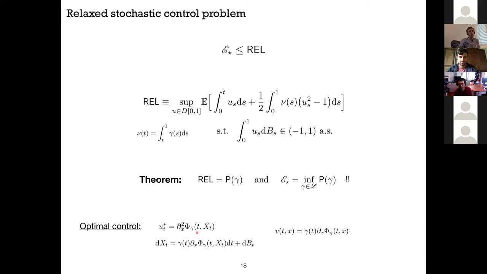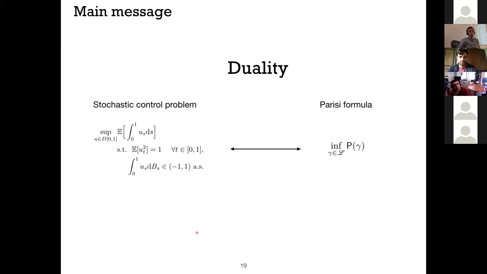So if you optimize over a large enough function space, you get actually the energy that is achieved by your algorithm. And it turns out that, okay, so the optimal control will be given exactly by what you expect, which are these formulas that describe the effective field and the effective magnetization. So the main message here is this duality. We have on the one hand the Parisi formula, and on the other hand this stochastic control problem, and these two things are equal actually. So these are two exactly equivalent definitions of the same number. And this is what the algorithm does. So here that's the description of what the algorithm is doing, and this is just the dual formula. This is where you get an infimum instead of a supremum, just by taking the dual.